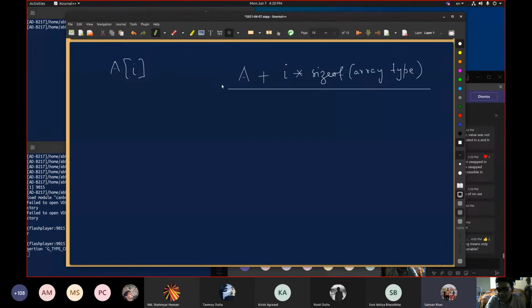Okay, so I will then write a couple of programs illustrating more on these arrays and pointers and functions and all that stuff. But let us have a small break, maybe a 5 minute break.